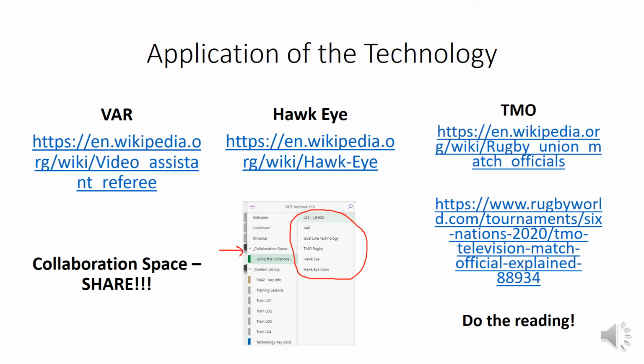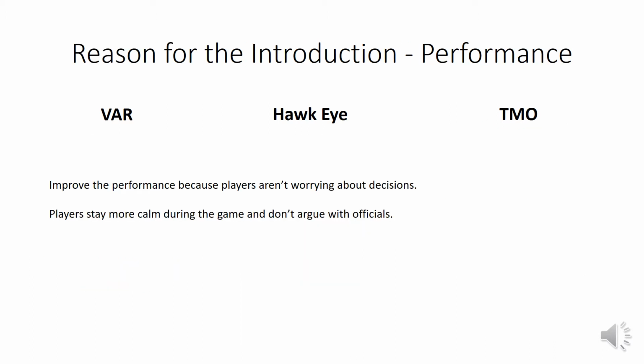You should probably start with Wikipedia here, folks. It's good for basic information. It's got a bit of a bad reputation, but it's excellent just for that kind of basic information, like what are the basics that VAR actually does? What does Hawkeye do? How does it do it? How the camera's working, etc. Okay, so yeah, the application of technology. How is it used? What are its core values of the technology? All in Wikipedia.